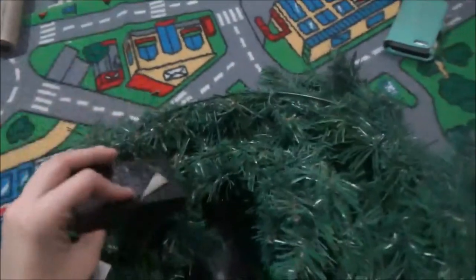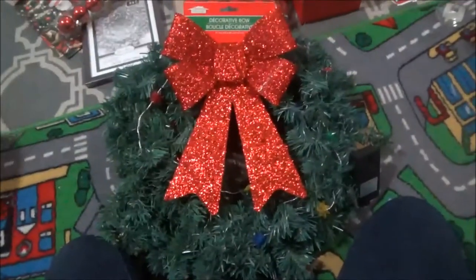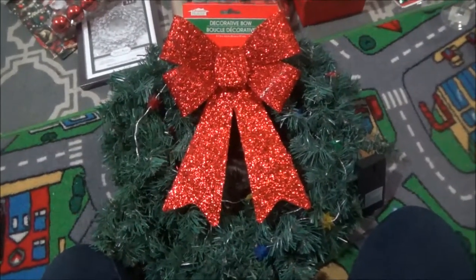This wreath has some lights on it already, as you can see there. I'm guessing I need to just pop some new batteries in here. But I decided I wanted to spruce it up a bit instead of just hanging it up the way it is. So I got this sparkly bow. Not sure where I'm going to put it, but I'm going to put it on there somewhere. And I might also put some more ornaments on there. Maybe red, maybe another color. I haven't quite decided yet.